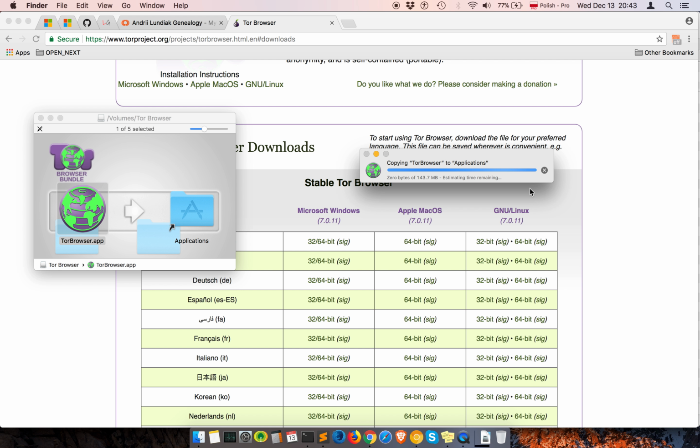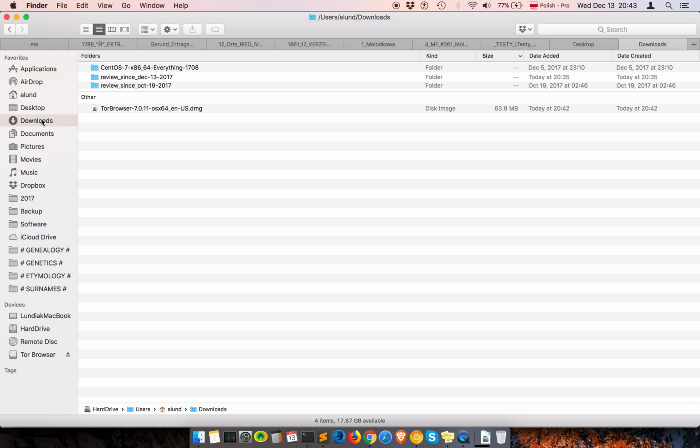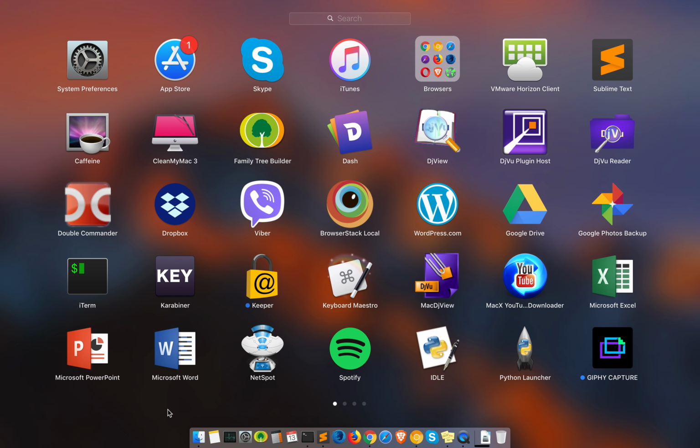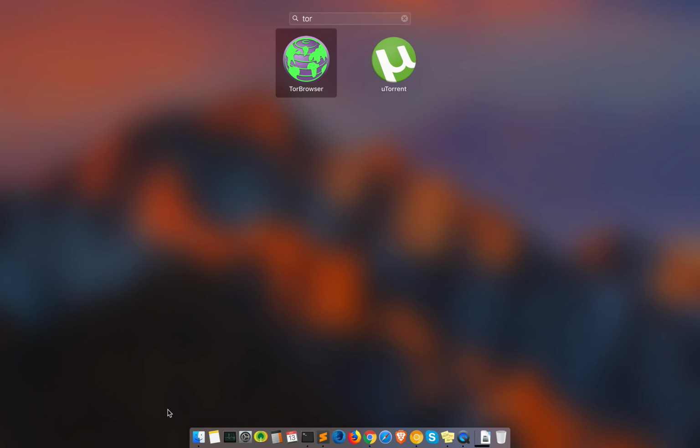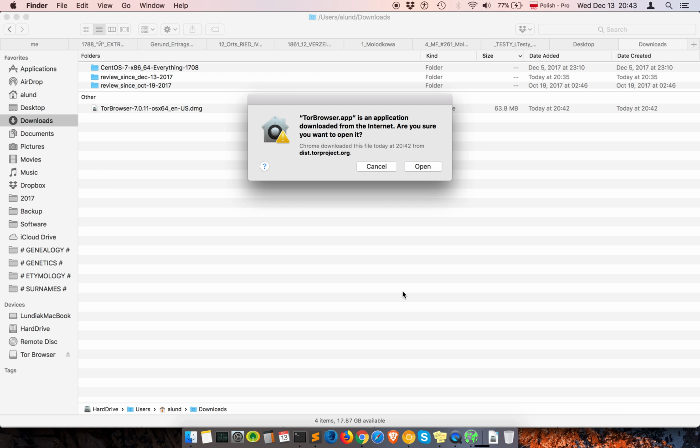I will do replace just for the sake of this use case, but in fact nothing special. You will not see it at the very start, at the very first time you install this application. Okay, and then you should have Tor Browser on your machine, and here is what's important.